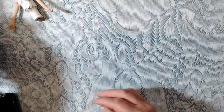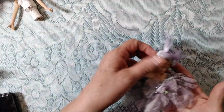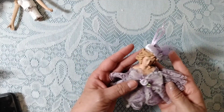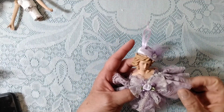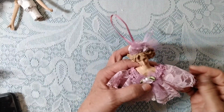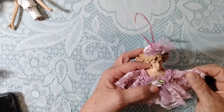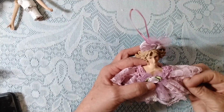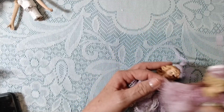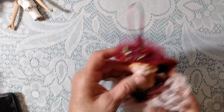And then I have this doll. Oh, here's another purple one. Let's see. Oh, I hadn't showed the purple one. And so on the purple, I add purple and black to my dye, and that's what gets this color. And on this mauve one, I put purple and cherry red, just a little bit of purple, and that kind of tones it down. Then sometimes I put it in the camel, just to tone down the brightness if it's bright, watered down. And then I did this one right here.